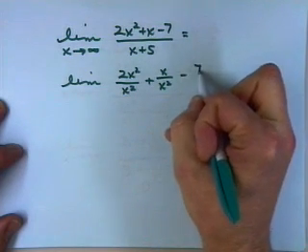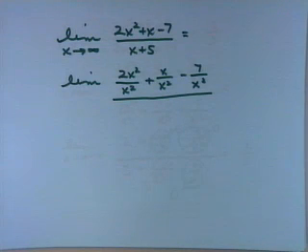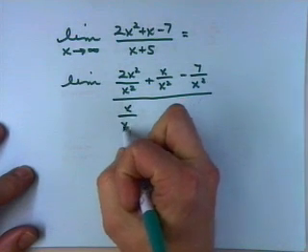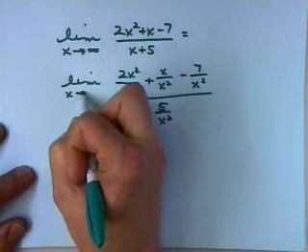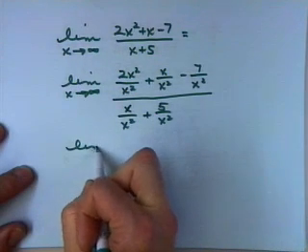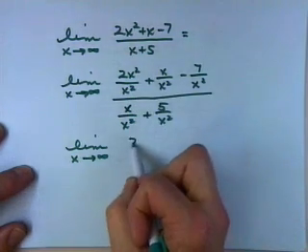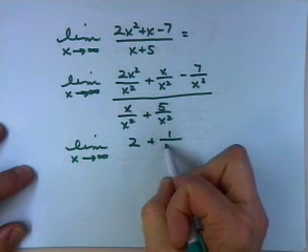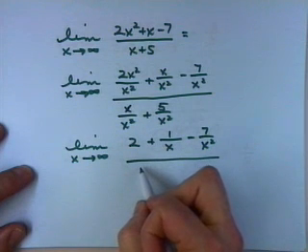Now you'll see something a little different in your text. It works also. They say to divide through by the largest degree of x that you see in the denominator. That's fine, that would work, but let's make it simpler. Let's just divide through by the largest degree of x that you see in the problem. So we'll delay the fact that x is going to approach infinitely large values. 2x squared over x squared is 2. X over x squared is 1 over x. 7 over x squared, we're stuck with that. Down here, x over x squared.